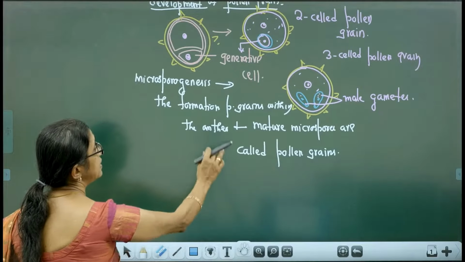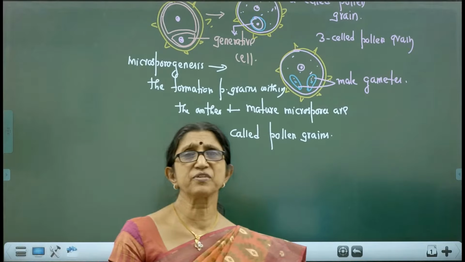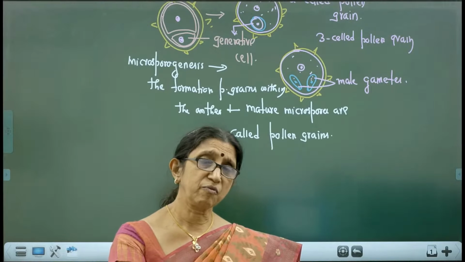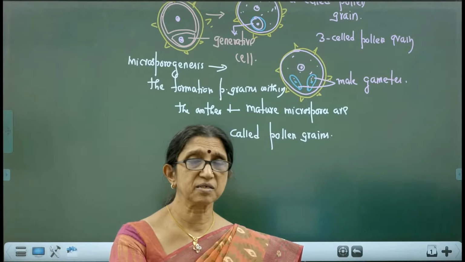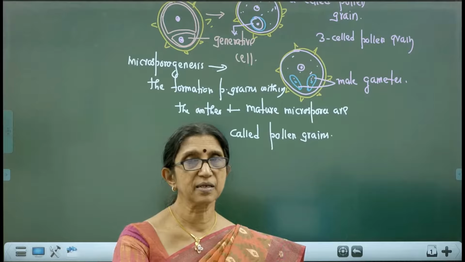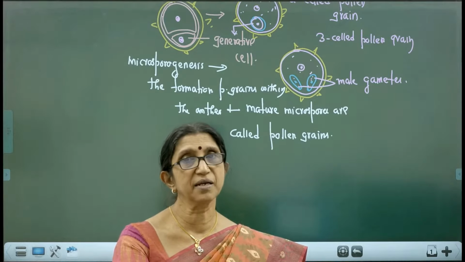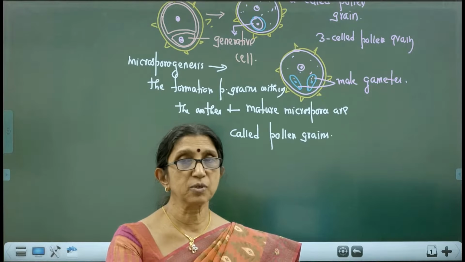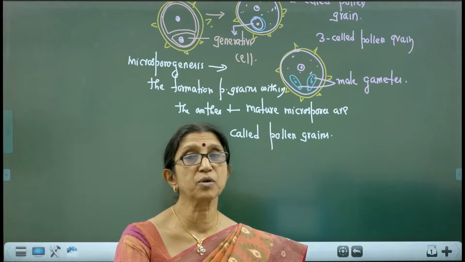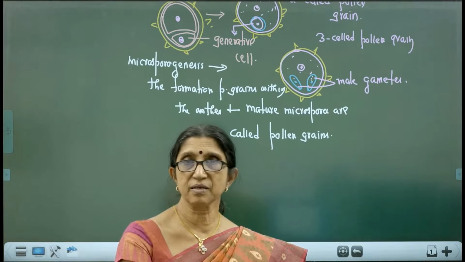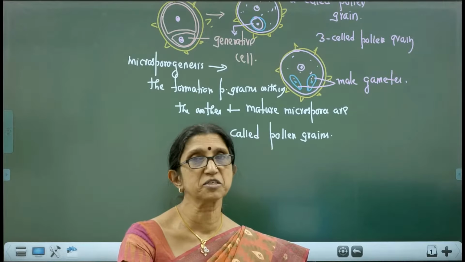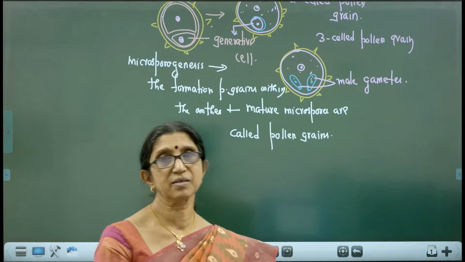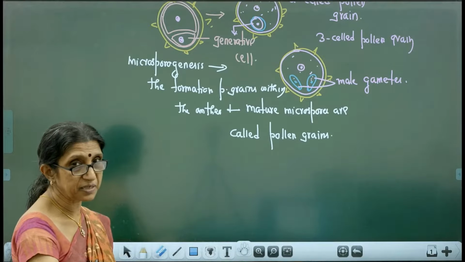Now, let us see the importance of pollen grains. What is honey? The flowers have nectar, and it is taken by the honeybees and later converted into honey, and within the honey we can see pollen grains. It is actually a supplement for food rich in nutrients like vitamins, different types of sugars, minerals, etc. And now it is available in the form of either capsule or pollen syrup. So it has got high nutritive value.